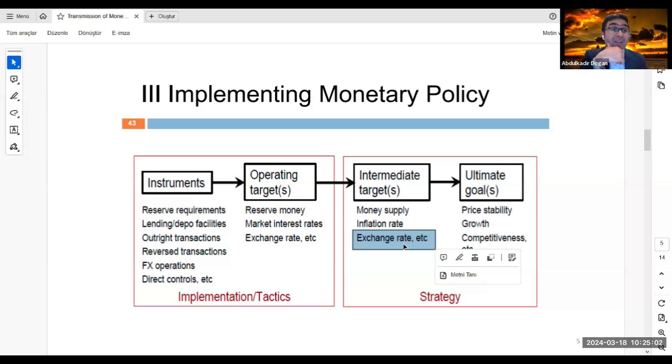But in China, we have a crawling peg. Crawling peg means the Central Bank of China is saying that the upper bound is this and the lower bound is this. I will not let my exchange rate go above the upper bound and drop below the lower bound. It should only be flexible between these bounds. If it drops to the bottom level, they can start to buy. If it goes to the upper bound level, they will try to sell the exchange. So they will always keep their exchange rate in this band.